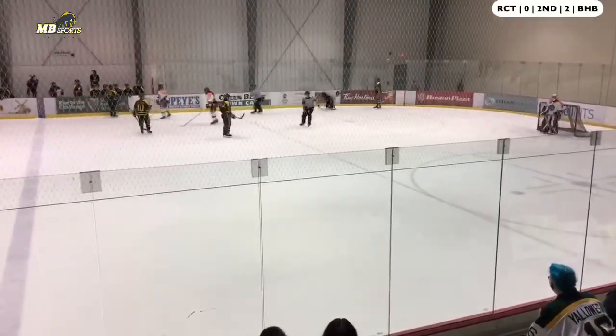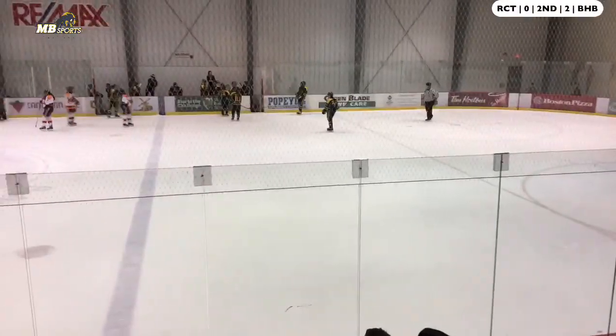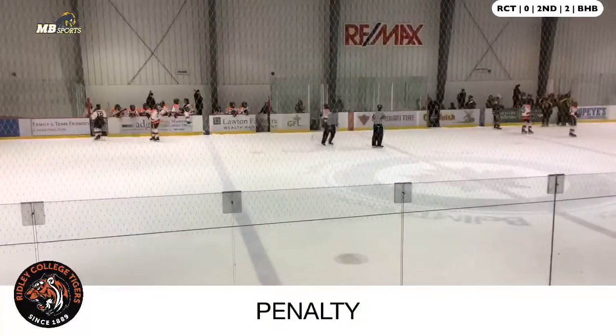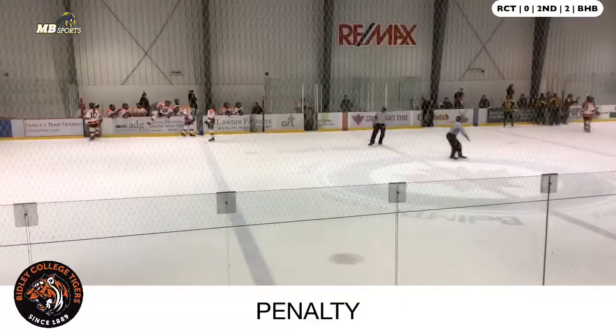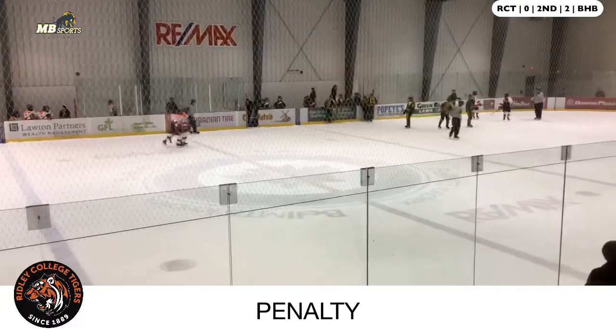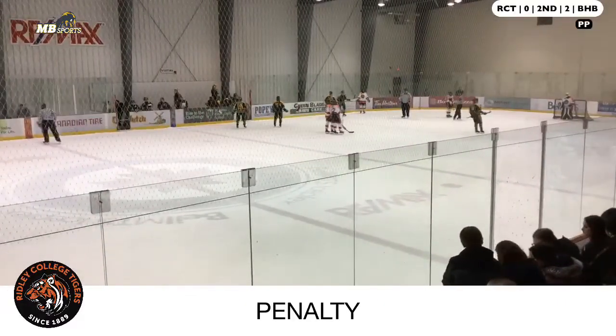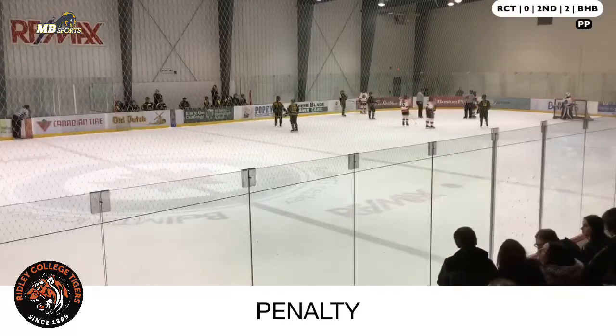Well, Carter, you're absolutely right. I think it was one of those things where Jaski thought she established her position along the boards there, and Esposito was trying to run the train right through it. Both players go down. It's one of those 50-50 calls, those discretionary penalties, if we call it. We're looking to hopefully get some clarification from the official here.